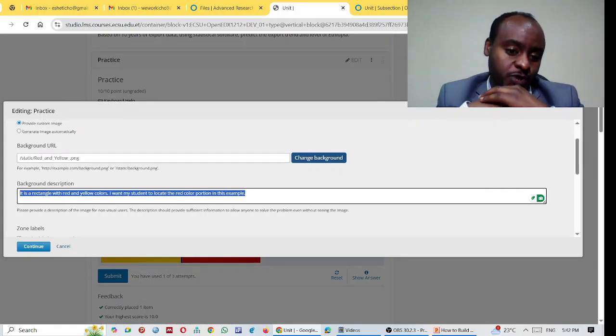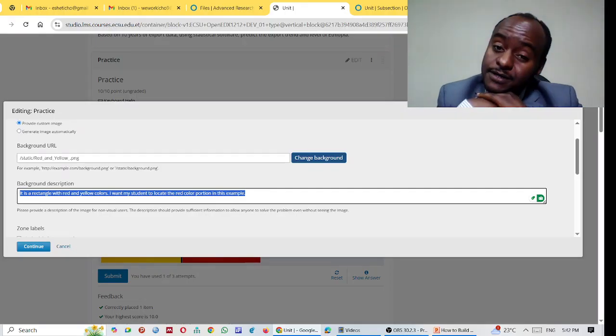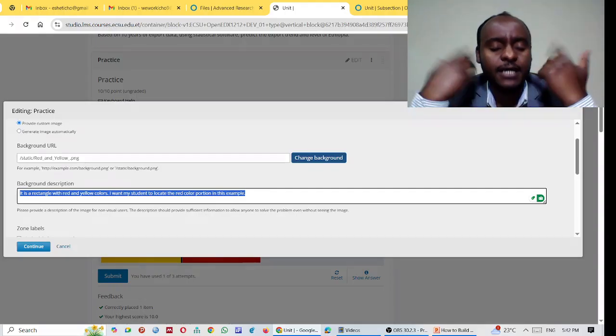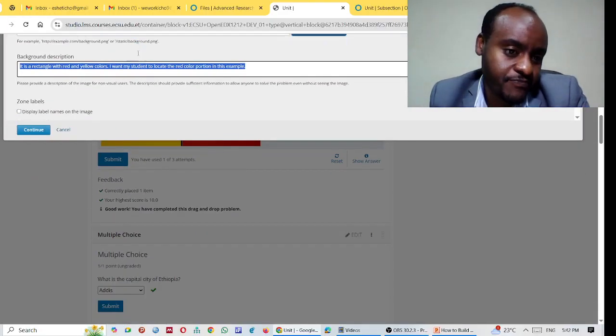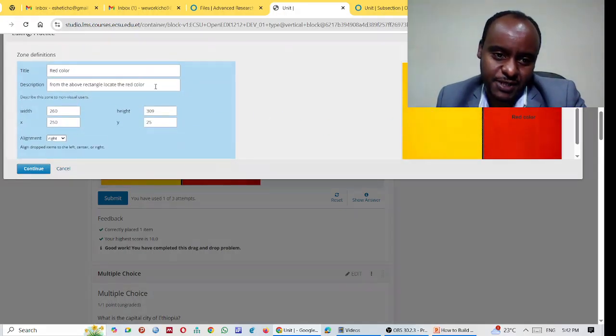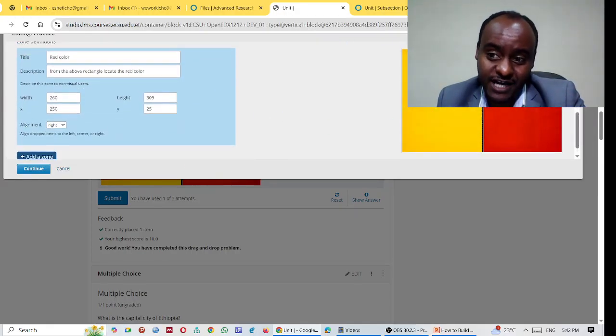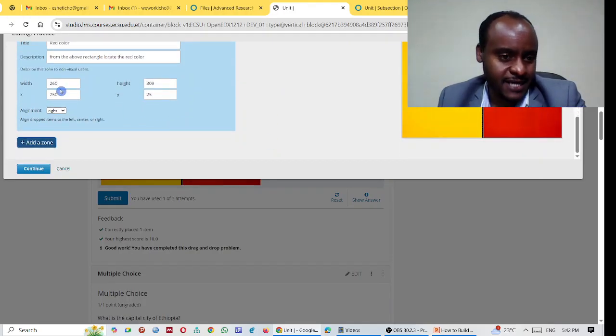I want my student to locate the red color portion in this example. You see, they can read it and think about what's going on, right? And then the location is here, the coordinates for the red color. I do it just by trial and error.